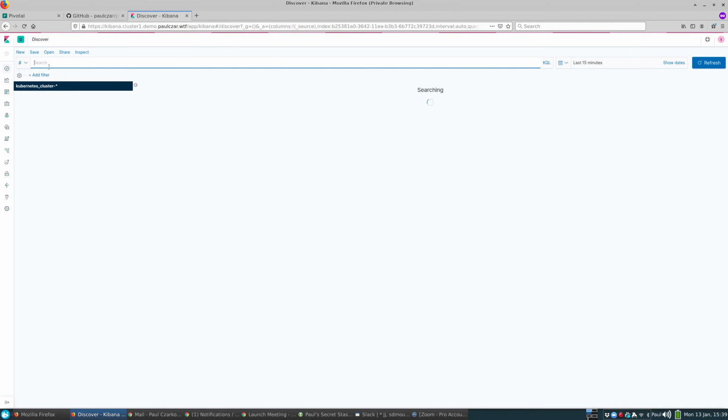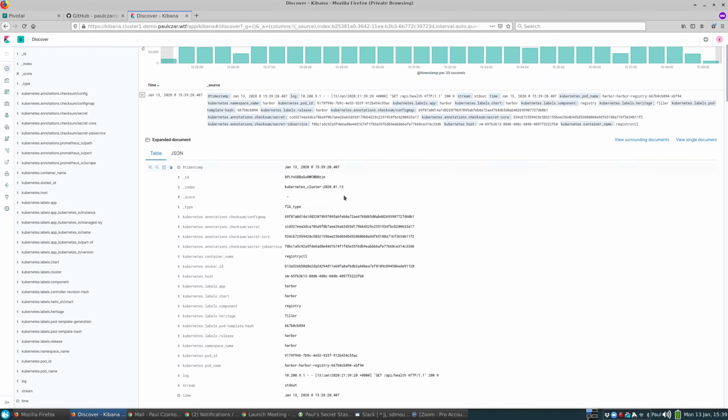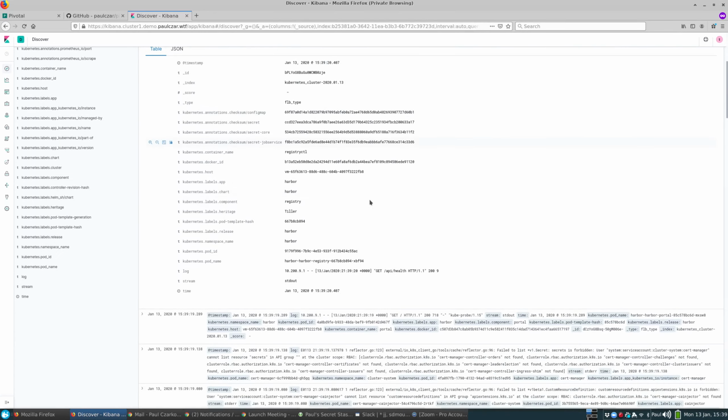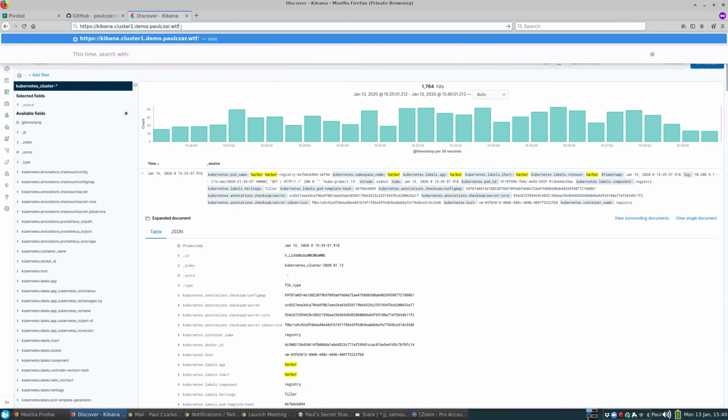That's why I'd previously logged in, so I could set up the default index and stuff. In a moment, it should give us any logs that have been passing through our Kubernetes cluster. And here we go, a random log, whatever's at the top there. You can see it does a pretty good job of breaking down the logs.